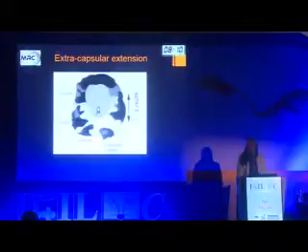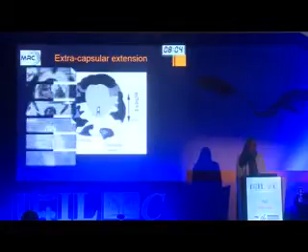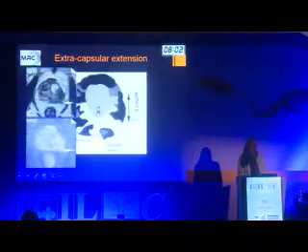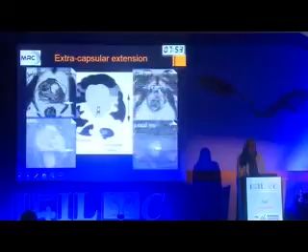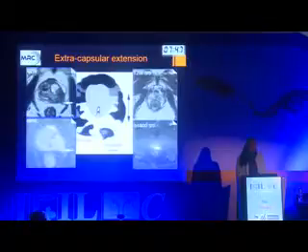Extracapsular extension, as we mentioned earlier, is a major concern for surgery, especially if the patient is going for nerve-sparing surgery. We use MRI to assess this involvement. Either we can find a sizable mass located outside the prostate with involvement of the neurovascular bundle, or we can assess minute microscopic extension beyond the prostatic capsule, which can be difficult to assess clinically.